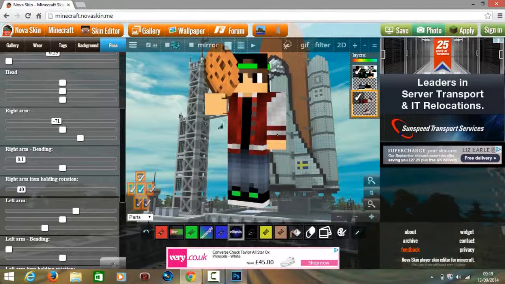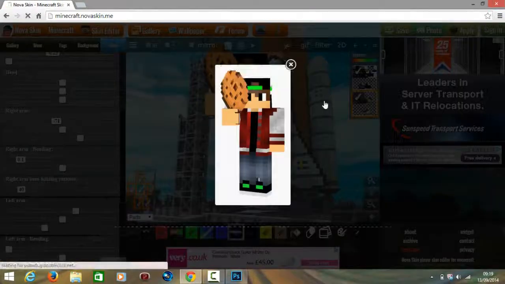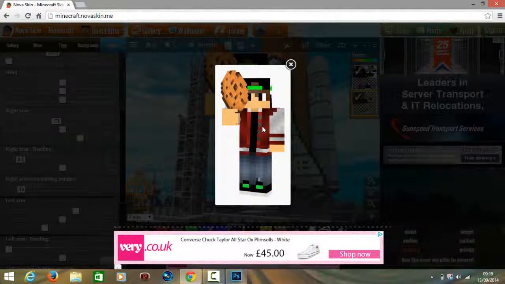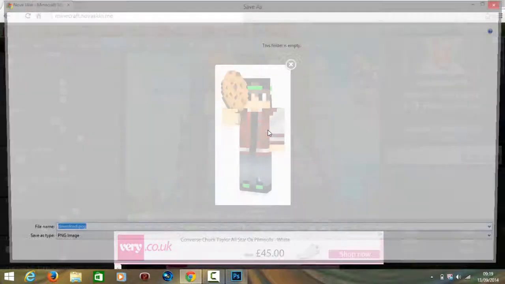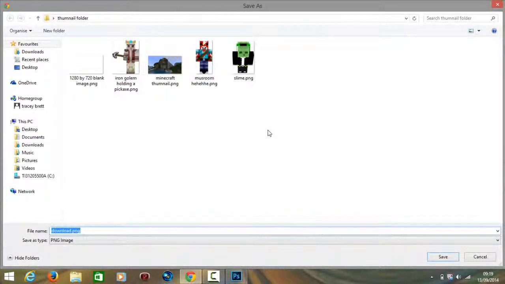Right, okay, make sure you move it away from it, and then, I didn't do a very good job of this, as you can clearly see with the cookie and stuff, but I'll probably edit it after. But I'm going to go to photo, don't click save, click photo, it's going to come up with the photo, right click, click save image as, and I'm going to save it in my thumbnail folder, and save it as a PNG or a JPEG, but I'm going to call it random person holding a cookie.